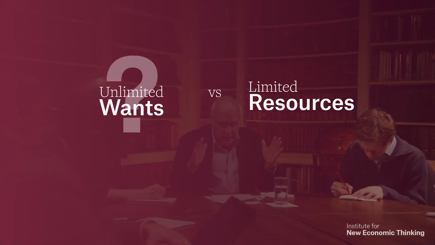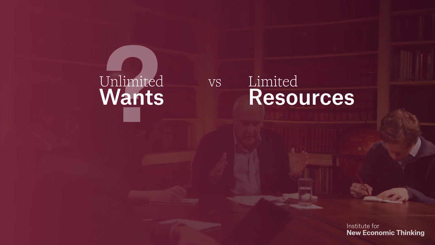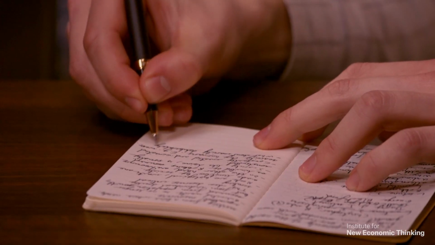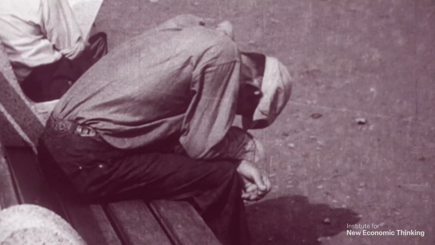On the big question mark about unlimited wants and failure to distinguish between needs and wants, what about the other side of the matter, the resources side? Is it true that resources are as naturally limited as Robbins believed? It's pretty extraordinary that he came up with his definition of the economic problem in terms of scarce resources at the bottom of the Great Depression in 1932, when more than 20% of capital and labor in the industrial world stood idle. Resources were by no means naturally scarce in 1932.